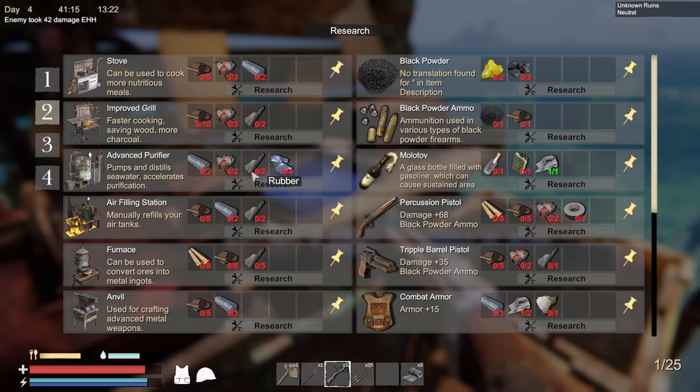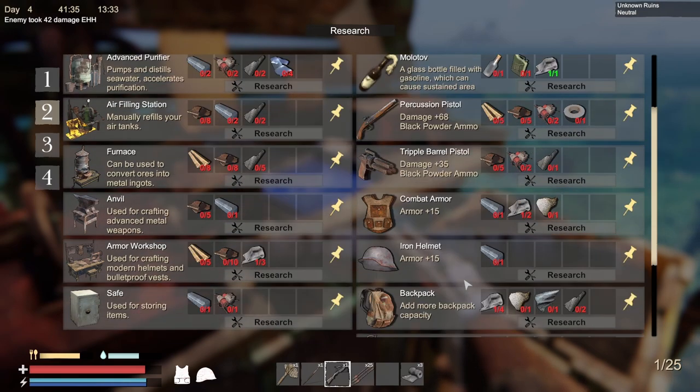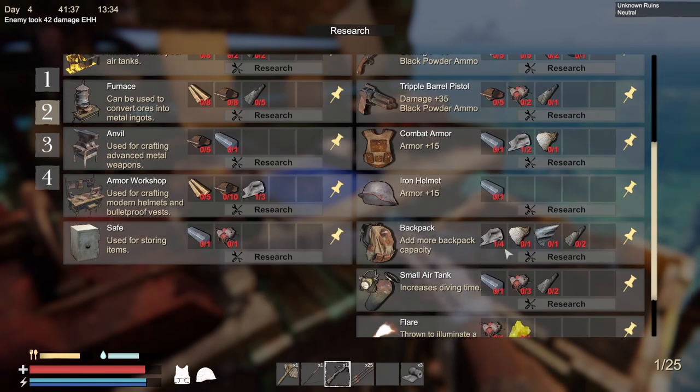Okay. I don't know what that is. Air filling. Oh, we can have air tanks. Nice. Furnace. Well, is this nice? It is. Anvil. Okay. Black powder. Oh, sulfur. Yeah. So, charcoal. Percussion pistol. Triple barrel pistol. Combat armor. Oh, no. Backpack? I think. Oh, we need shark skin? We don't have that.